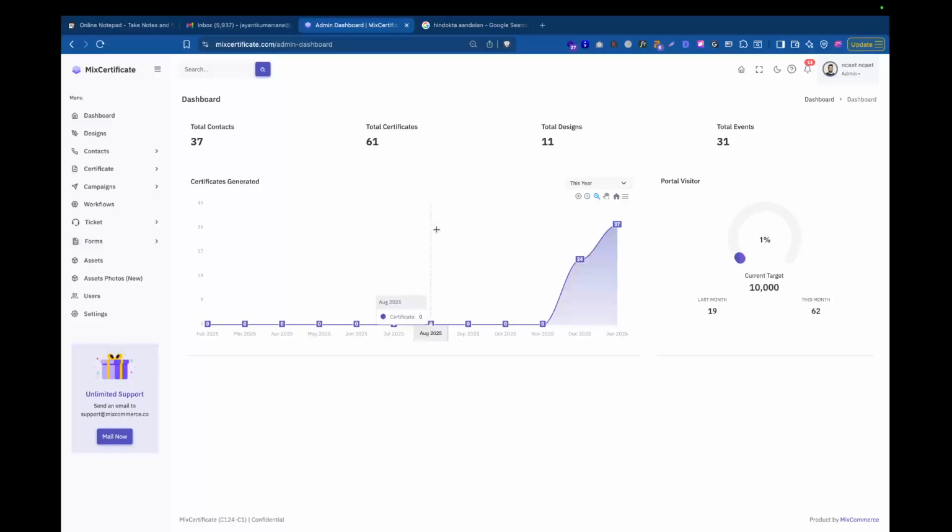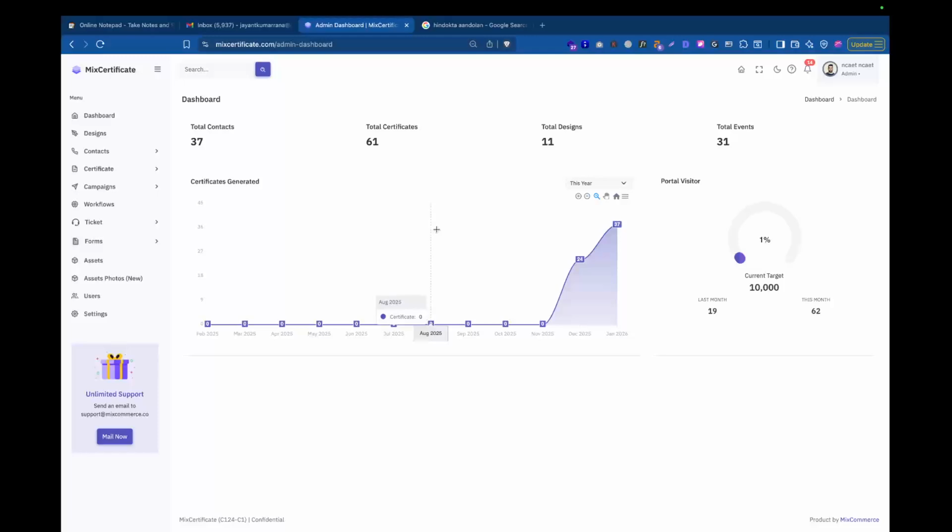Next one is web based. Web based means that you don't need to install any kind of software on your computer or even your team member's computer. You can simply log in to makecertificate.com, and from here you'll be able to do everything that's needed, and you don't need a very high-end configuration computer. You can just use a normal computer and a browser, and this works completely fine. You can invite a manager if you have a manager, and this allows them to design certificates, create new campaigns, create new certificates, and send them to candidates.